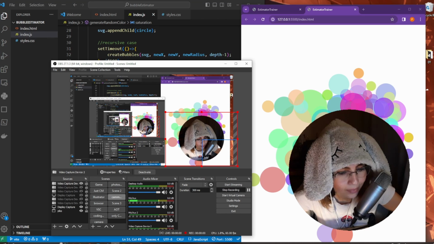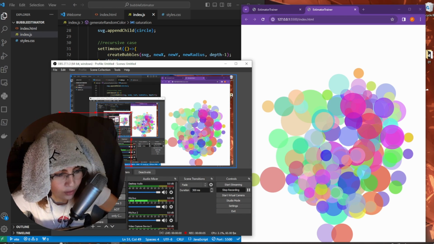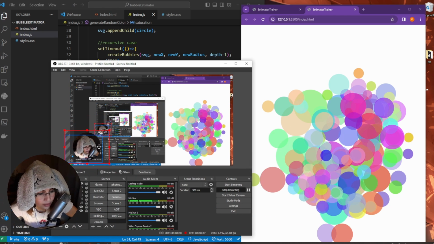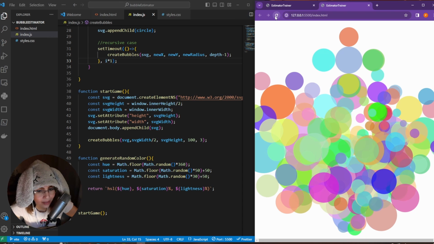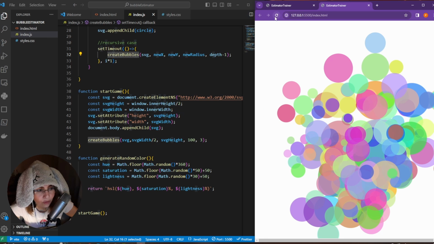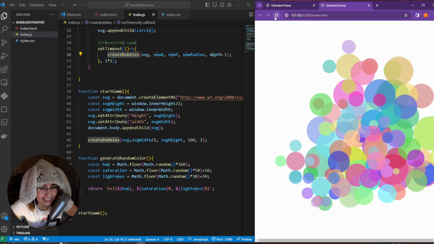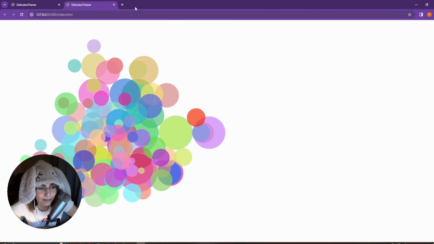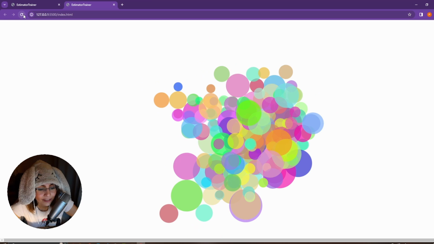Cool. Alright, I think I should move the camera to the side and make it smaller so you guys can see the browser and the code. So, let's see how they look when we don't have to wait for all of them to load. I think the waiting thing would be fun when we add sound effects and stuff. But for now, it feels so satisfying to just refresh and have these bubbles show up. They're so nice, right? I love them.